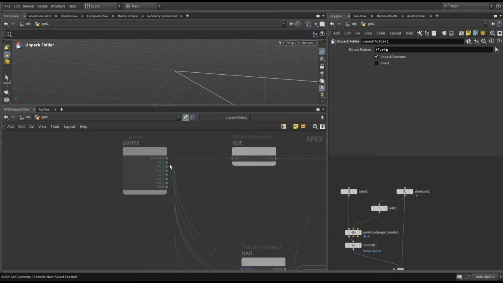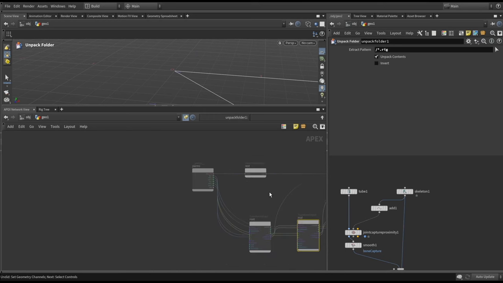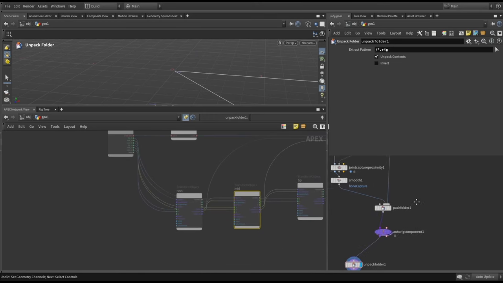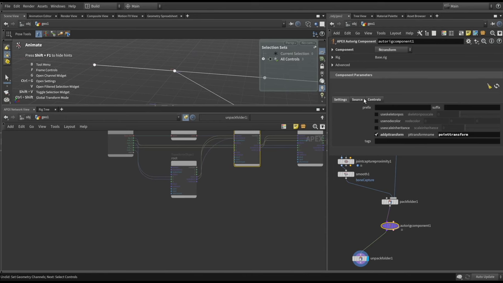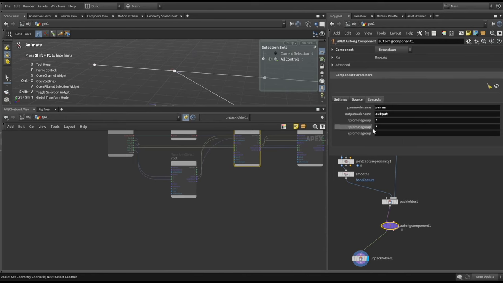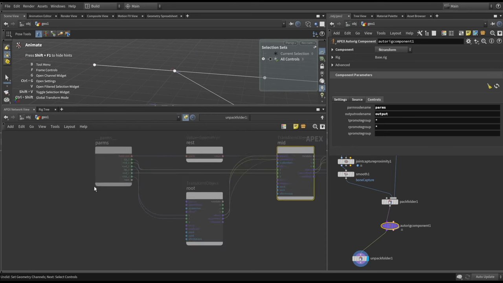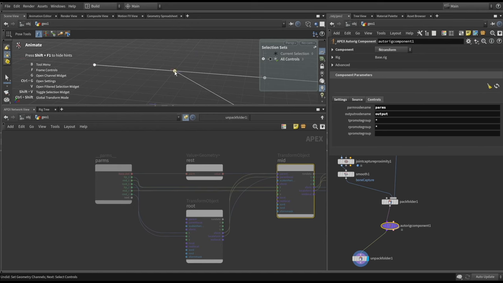On the parameters, you can see these parameters have been exposed. If I look at the auto rig component node, you can see over here I've got my parameters that are exposed. So it's either my translates, my rotates, or scale will be promoted. And if they're promoted, you will see that it's visible in the viewport. So I can actually select it here. You can see I've got my translate and my rotate. So if I get rid of rotation, you can see now I only have translate. And over here, you can see only the translate for each of the transform objects are exposed.